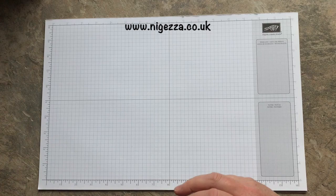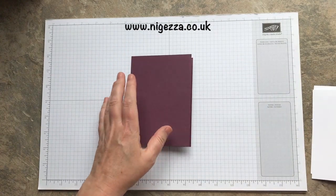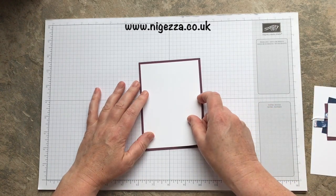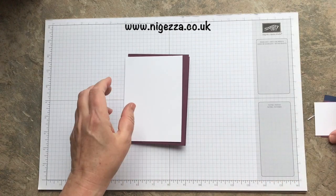Okay, so I am using a standard card blank. I'm using Fresh Fig, so this is A4 cut in half, scored in half, and then a mat for the outside and a mat for the inside. And I'm going to be layering up some squares.